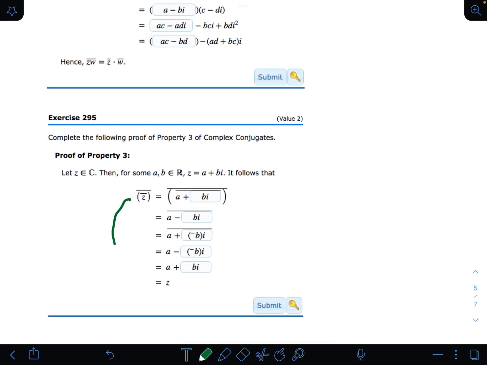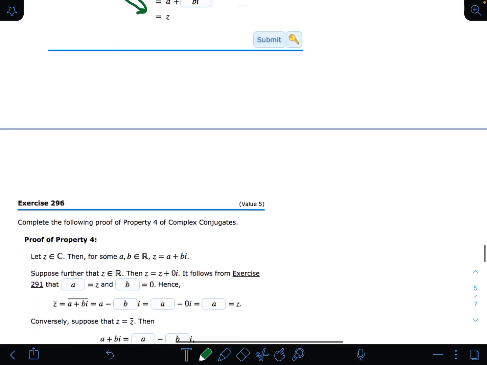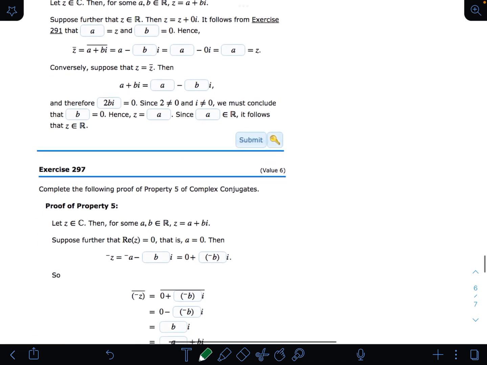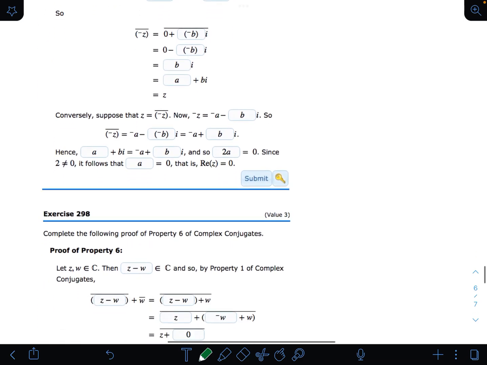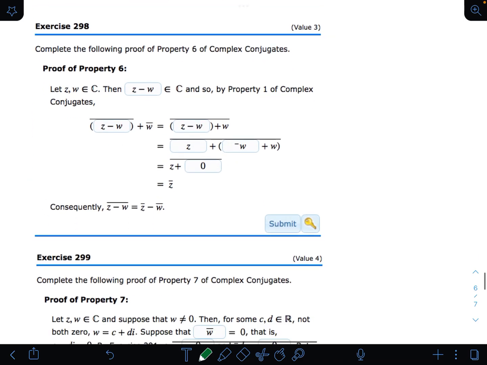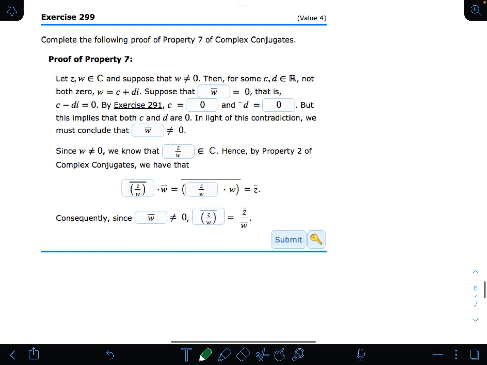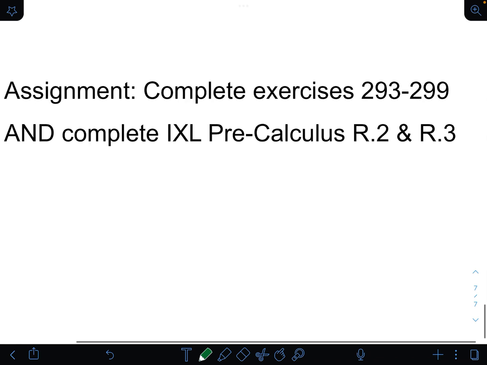If I take a conjugate of a conjugate, it should just take me right back to the original value, of course. And you're just filling these in on these exercises here for 296, 297. Again, I won't belabor the point on these. The answers are just in the document that I have for today, and obviously I'm just scrolling through these on the video. And that's going to take you through exercise 299, at which point you say, well, that was pretty easy. Indeed it was.